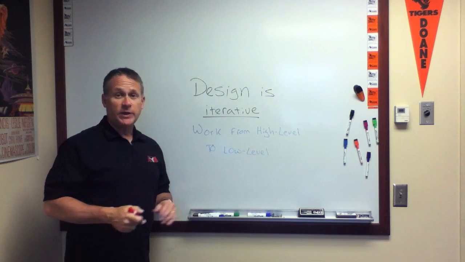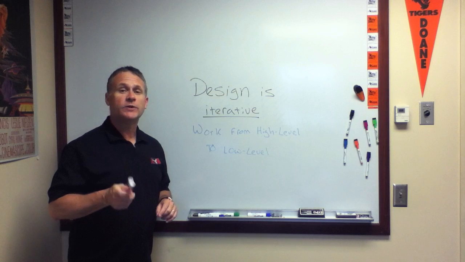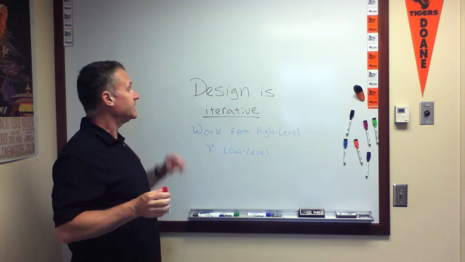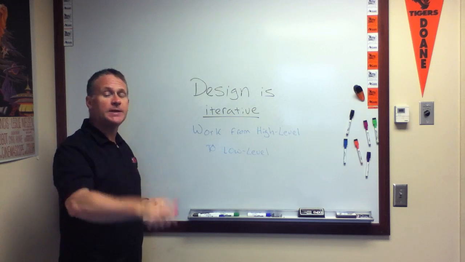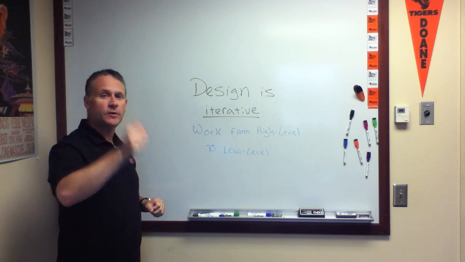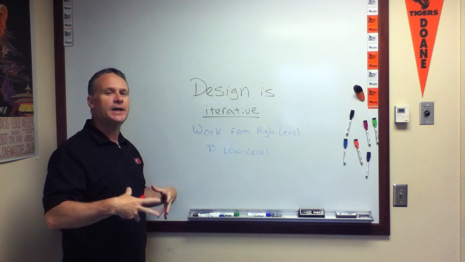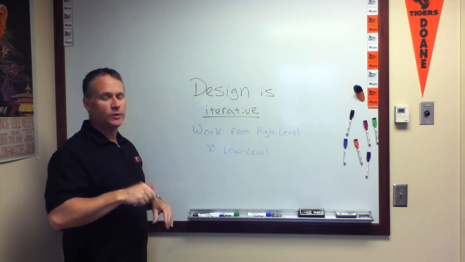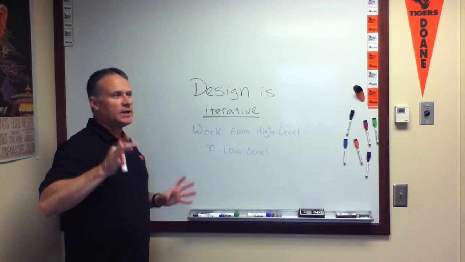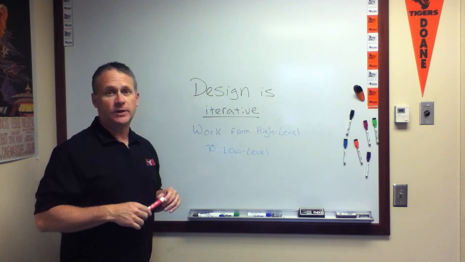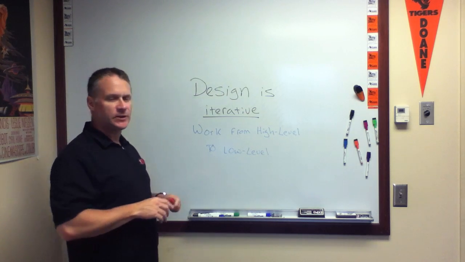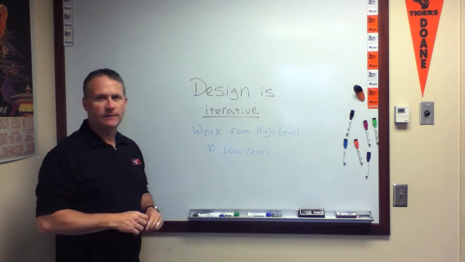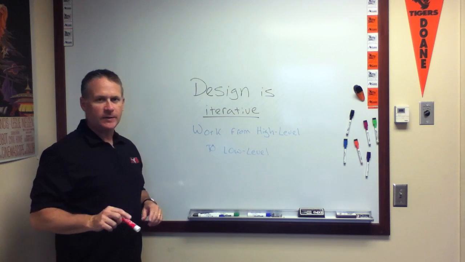The first thing that we need to realize, and it's very important you understand this when you're doing your design, is that design is iterative. What that means is it's a repeated process. You do it over and over and over again. You refine your design before you start coding. Sometimes you might look at a design, a flowchart or a pseudocode algorithm like you'll see later in the book, and think that it just came naturally on the first attempt. That's not at all how it works.